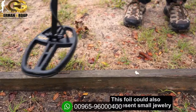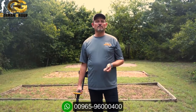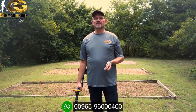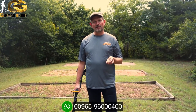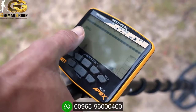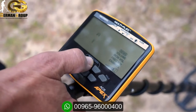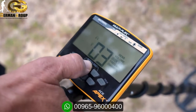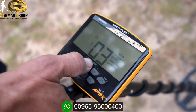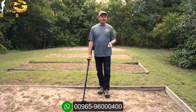Understanding the difference between these tones is going to be important as we move forward. As you get out to hunt with your Apex, it's important to understand target identity and how iron masking can come into play. The Apex is excellent on target separation and has great recovery speed, but iron can affect the identity of certain targets. I'm running zero discrimination mode — all pixels in play — factory sensitivity, volume at eight, iron volume reduced to three, running in multi-frequency.